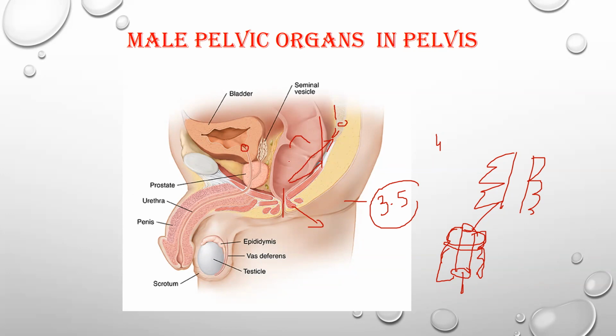And then if you move your finger anteriorly towards the pubic symphysis, just as soon as you enter, you can feel the prostate. Whenever you touch the prostate, it is going to give a sexual sensation to the male because it is a sexual organ. Females have a G spot in their vagina; males have a P spot in their rectum. As soon as we touch it, the patient can feel a sexual sensation.